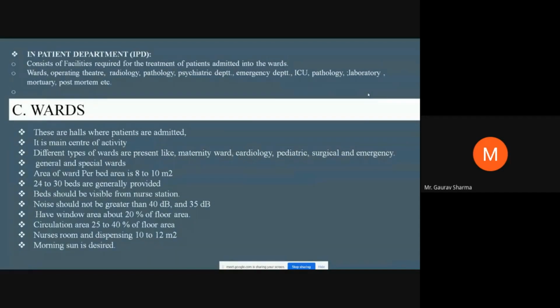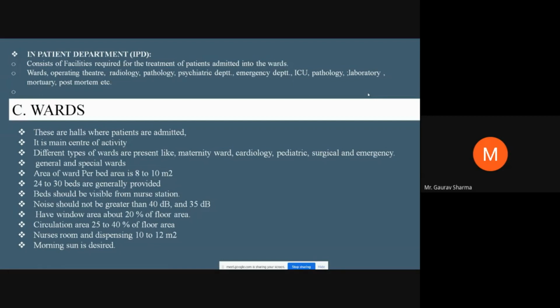A general ward has some facilities which are lower than a special ward. So these are required to be planned in a different manner. A special ward will come with special features like the arrangement of air conditioning facilities, heating facilities, etc. These all need to be planned carefully: what we should provide, and what type of service we are giving to the patients who are in a special ward or in a general ward.